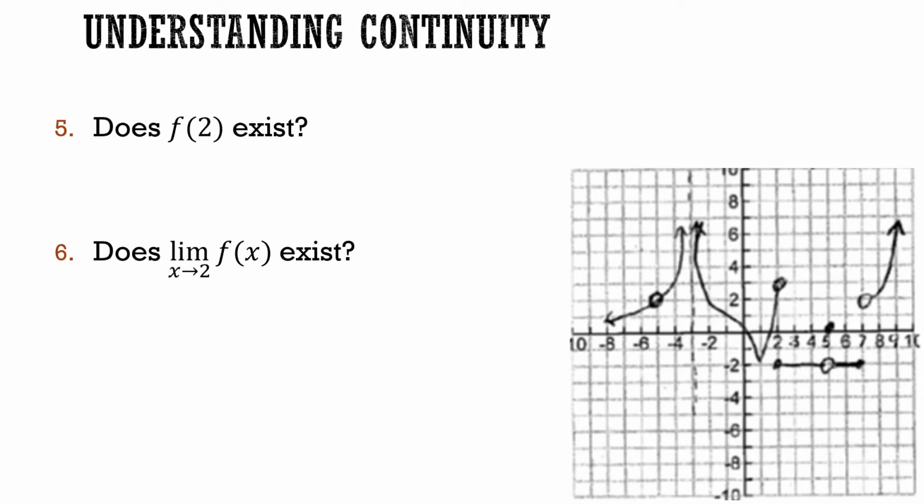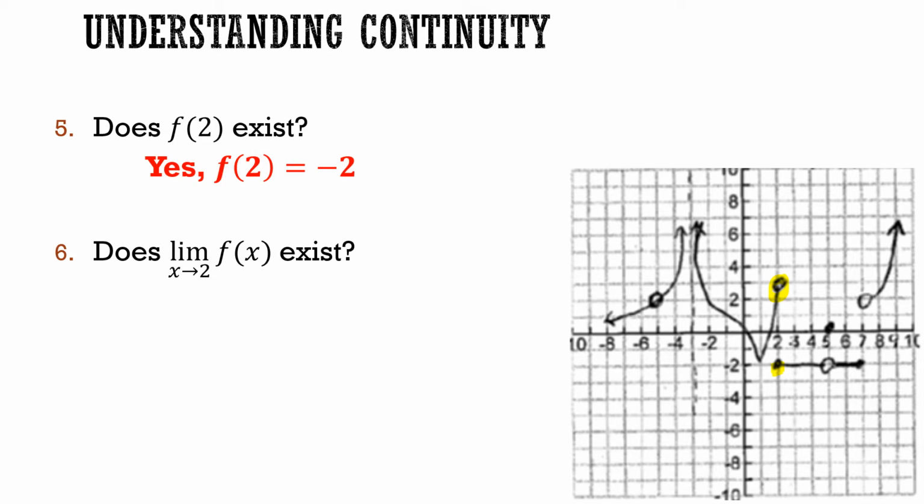All right, next question, number 5. Does f of 2 exist? So again, I'm going to go to my graph. I'm going to go to 2, and I want to see if I have a closed circle. I don't want an asymptote or anything. I want to make sure it's closed up and clean there. Well, looking at my graph at 2, even though I have an open circle up here, I also have a closed circle down here. So f of 2 does exist at the closed circle, and f of 2 equals -2. That's the y value that corresponds to f of 2.